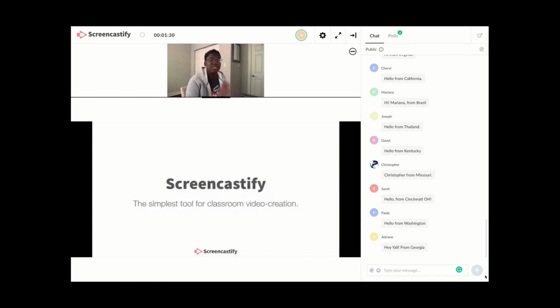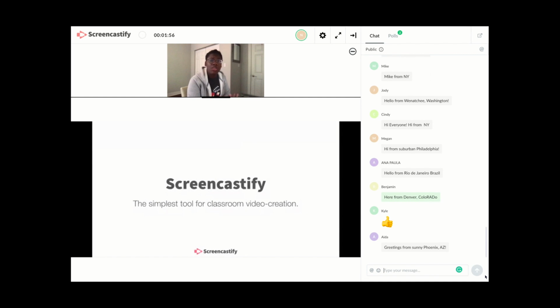I don't plan on spending a ton of time talking about the ways in which one can use Screencastify. If you've used it before, then you know that it's pretty simple. Instead, I'm hoping to spend a little bit of time talking about things that are new in the pipeline and ways that you guys can get involved with Screencastify a little bit more. But of course, if there is a need or desire to learn a little bit more about the functionality of Screencastify, I'll also share some resources and some knowledge about the ways in which you can do that as well. So if that sounds okay to you guys, we are actually going to get started with just a really quick rundown of what Screencastify is.